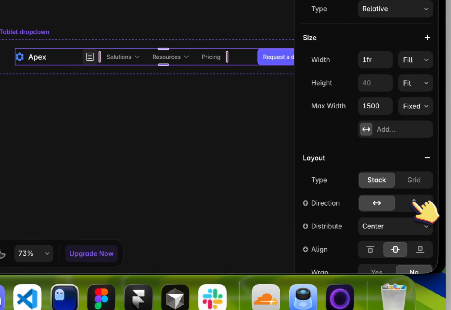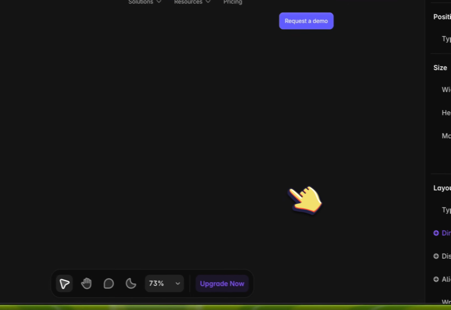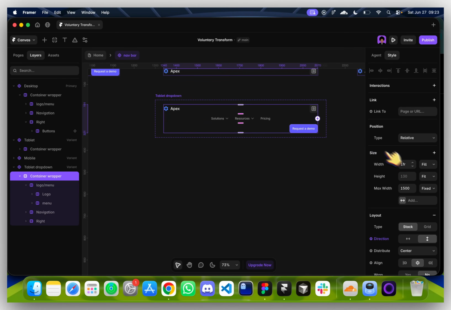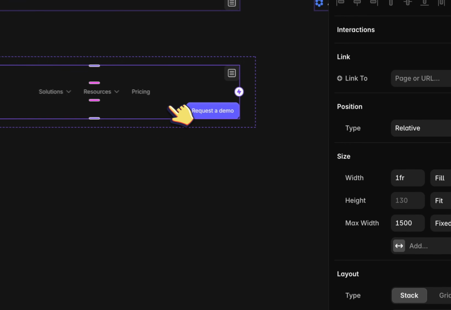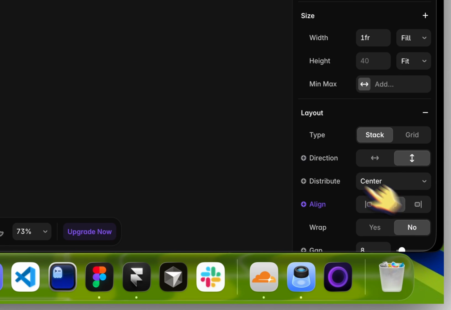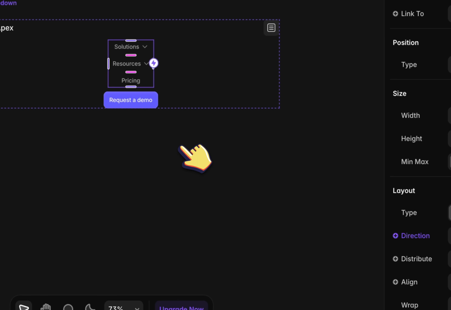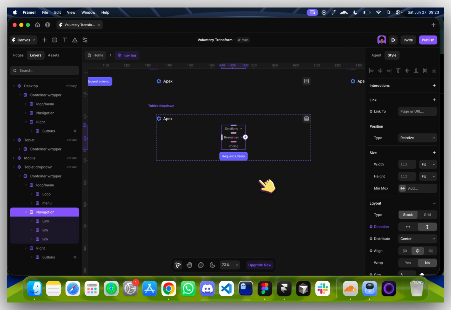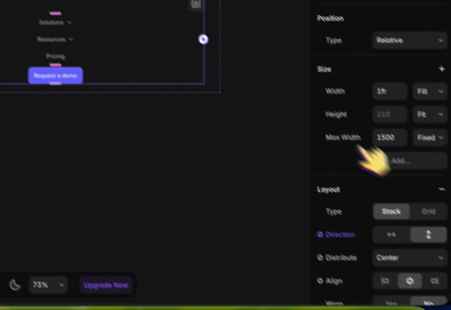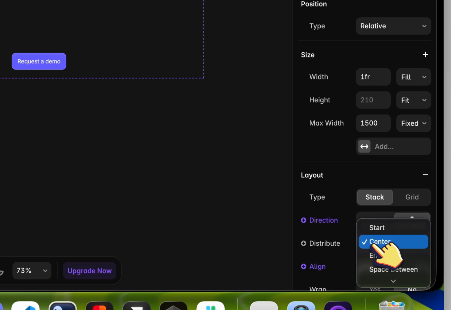Container wrapper should be this, right? And then let's center align this. Give them center. This guy, center align it. Also this guy, let's drop this here. And I want to take this to the left, by the way, and I want it to be on start.